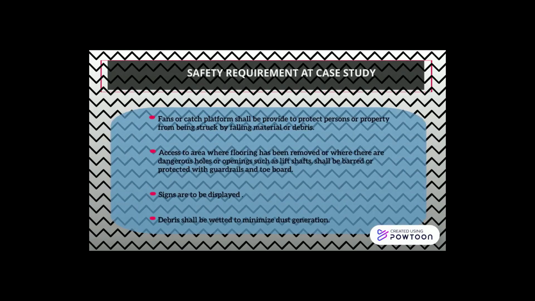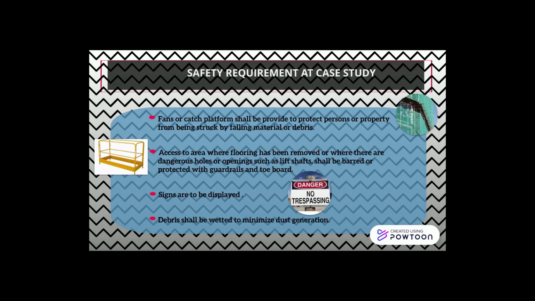Safety requirement at case study. Fans or catch platforms shall be provided to protect persons or property from being struck by falling material or debris. Access to area where flooring has been removed or where there are dangerous holes or openings, such as lift shafts, shall be barred or protected with guardrails and toe boards. Materials used to cover holes shall be securely fixed in position. Danger, keep out, and no trespassing signs are to be displayed. Debris shall be wetted to minimize dust generation. Containers for debris and rubbish are to be provided at designated locations.